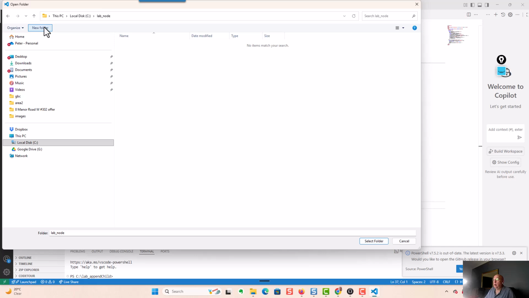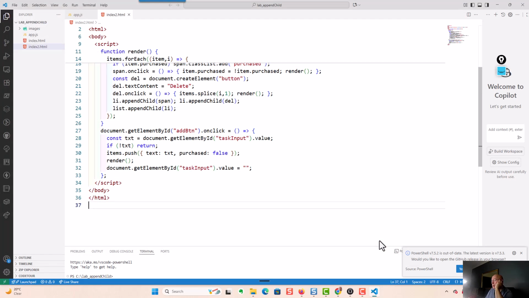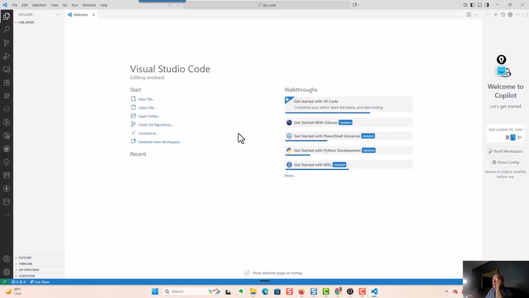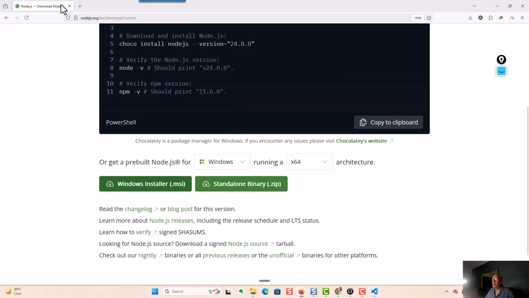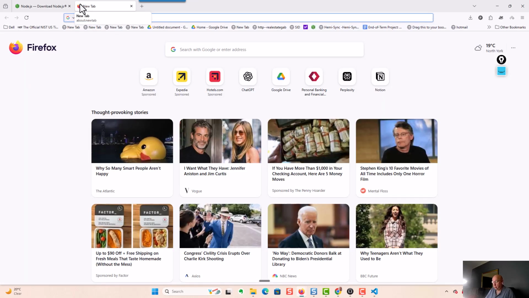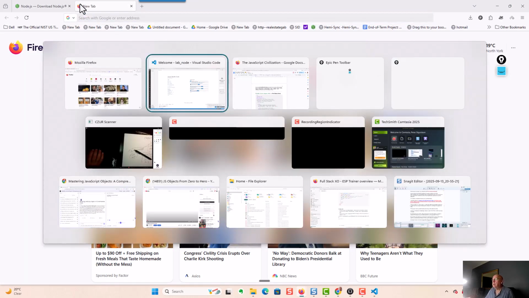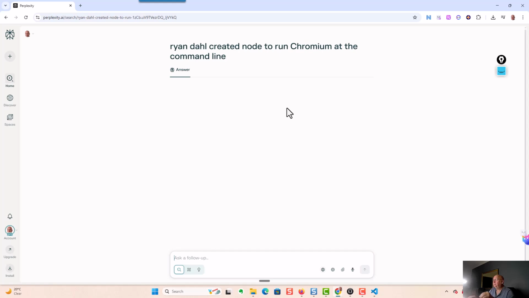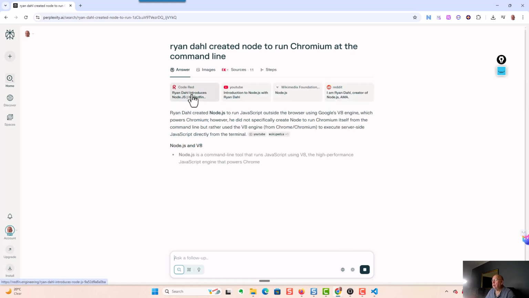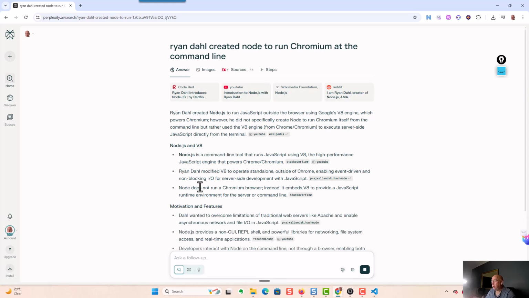So you guys up to now are used to thinking of JavaScript as running in the Chrome web browser, and it runs using something called Chromium DevTools. A smart guy named Ryan Dahl, I think it was in 2009, figured out that you could wrap that up, and it's actually a Rust product. It's in a programming language called Rust. But Mr. Ryan Dahl figured out how to run JavaScript without the command line, meaning outside of the web browser. And you could go and read about that right there.